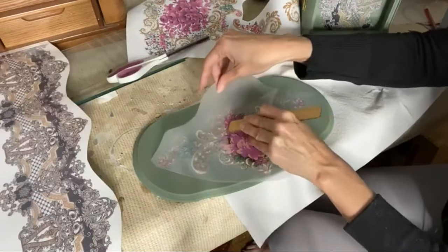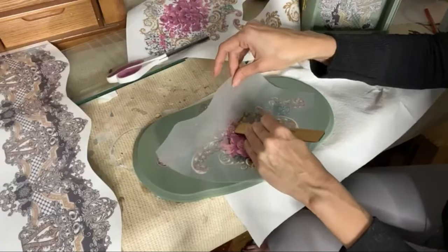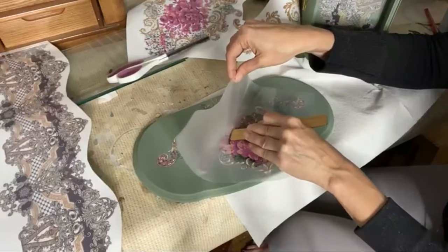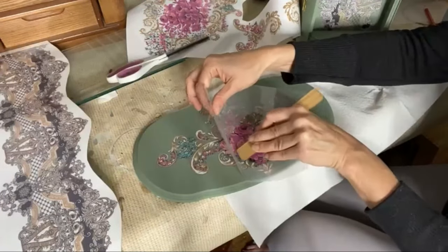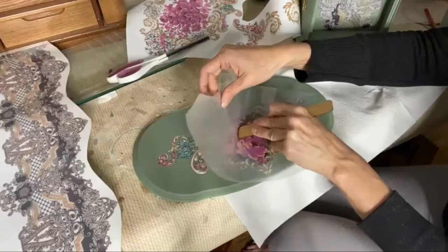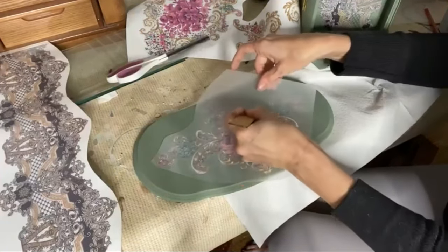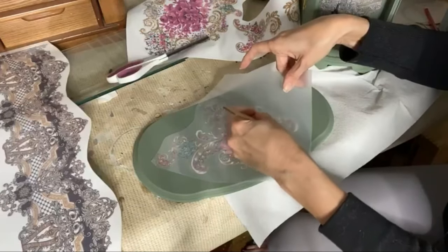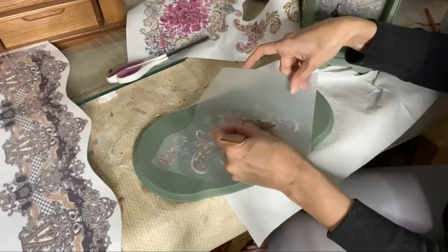So as you're pulling, you can feel it kind of go. The center is going to be a little bit easier. It's a little bit more solid than the edges.